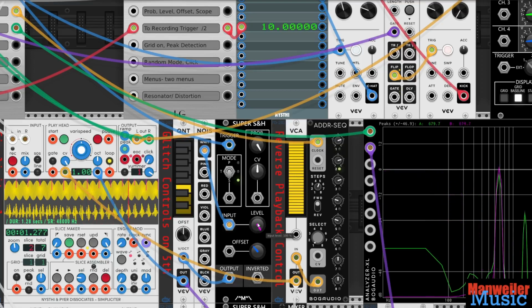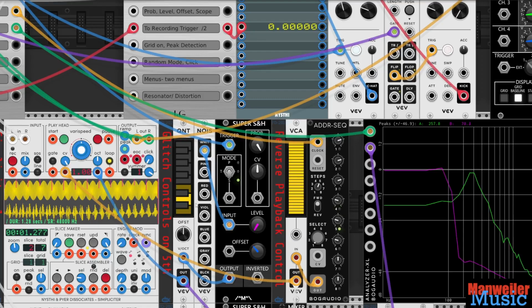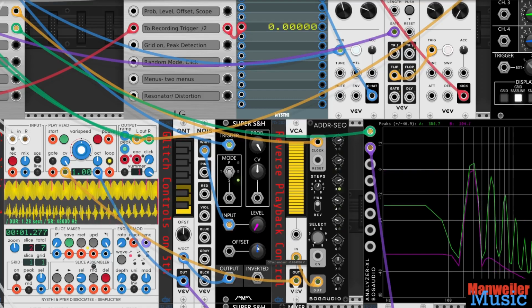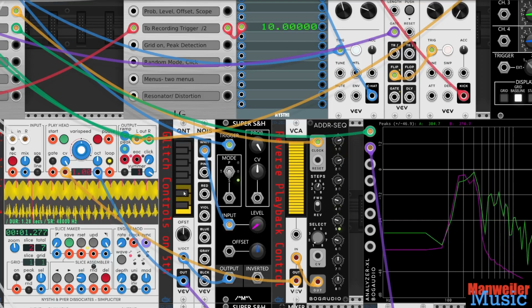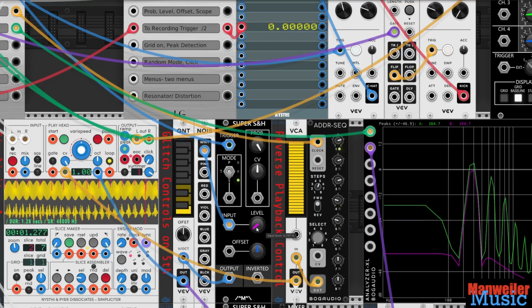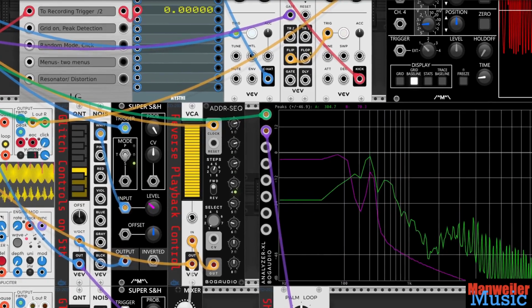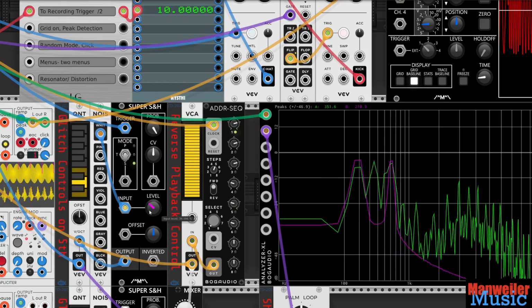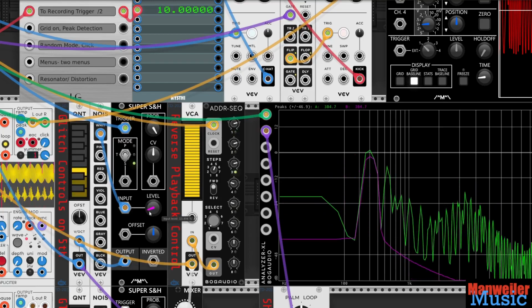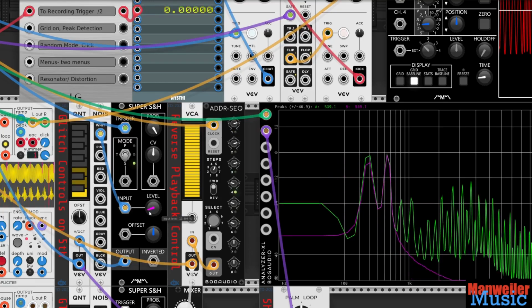Now the level, the input level, changes the range that it's selecting these notes from. Let me put the offset at kind of neutral there, and I'll talk about that in a second. The higher the level is, the bigger the range. So if you want to have a huge octave jump, put the level really high. If you want to keep it a tight range, have it locked down really low.